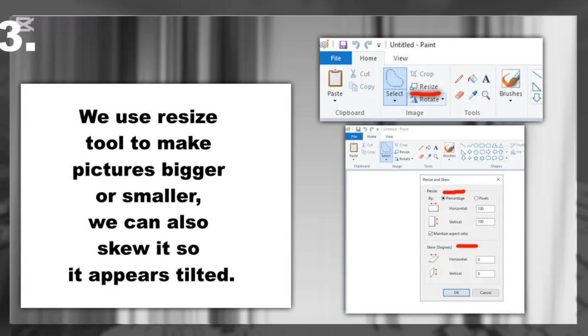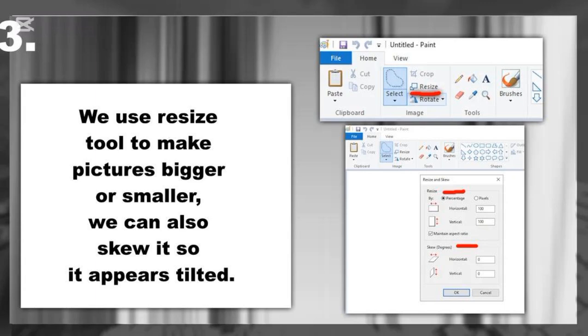उस resize से क्या होगा? I'm going to be able to make the tree that I drew small. I'm going to be able to make it bigger. मैं उस छोटे ट्री को बड़ा कर सकूँगी. This is what resizing is used for. At the same time, अगर मैंने बड़ा tree बनाया and I have to make it smaller, what I'm going to do is I'm going to use this exact same tool, and I'm going to use this tool to make my big tree appear smaller.